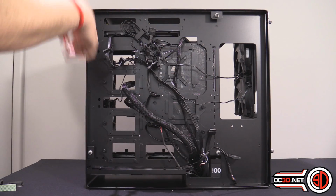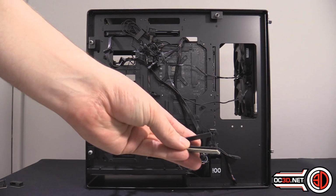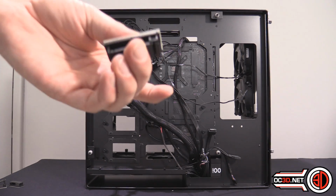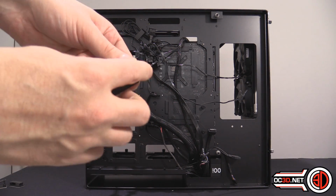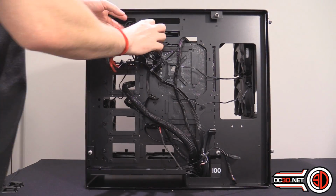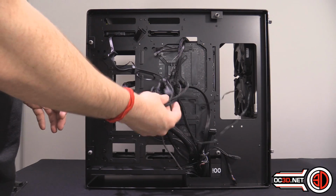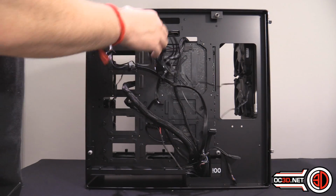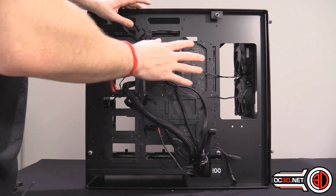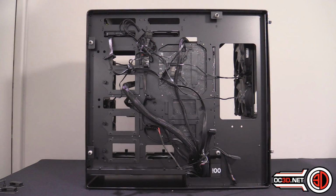There are, throughout this section, no places to clamp your cables down. InWin sends you little stick-on clamps so that you can put them where you want and where you need them. The problem is the tabs do pull out really easily when you've got fairly meaty cables in there. We've got one up on the top here, and I literally used it just to clamp down the fan cables, because I used a Molex to 4 fan cable splitter just so that I could get the fans running easier. So you do have to consider your cabling with this quite carefully.